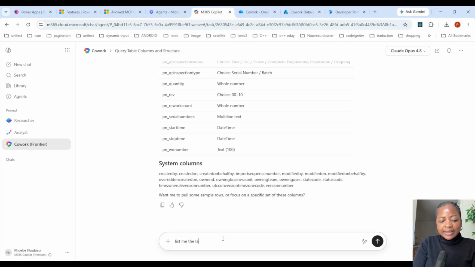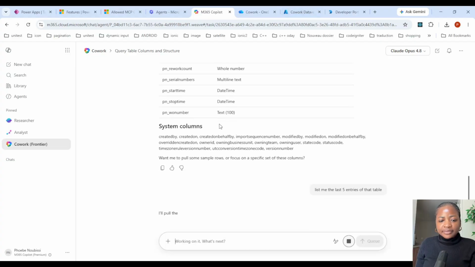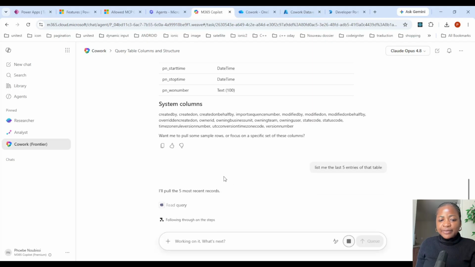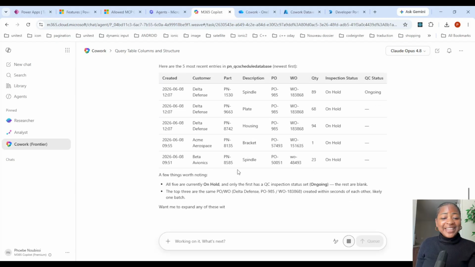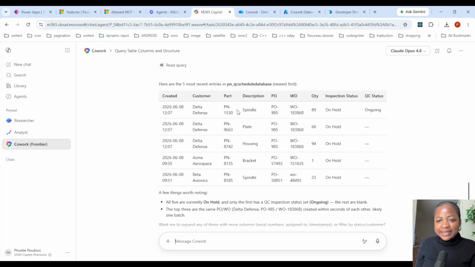List me the last 5 entries of that table. The most recent 5 records. So it's a read query. So it's working, guys. It worked like a charm. Now I would say, for part, what is the estimated time and what are the session trackings?